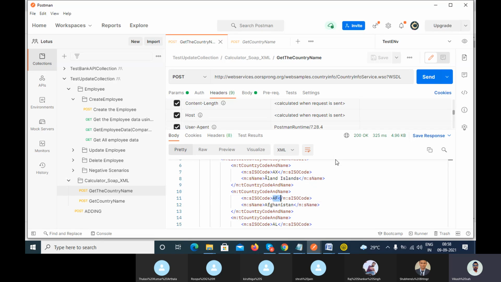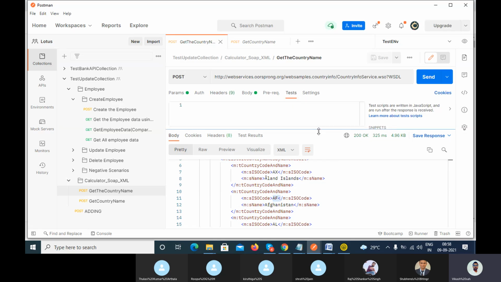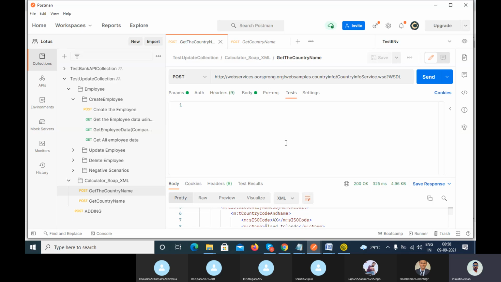What concept can we use here? The same thing which we did for the REST API: first convert the XML body into JSON. How can you convert, what is the code for that?